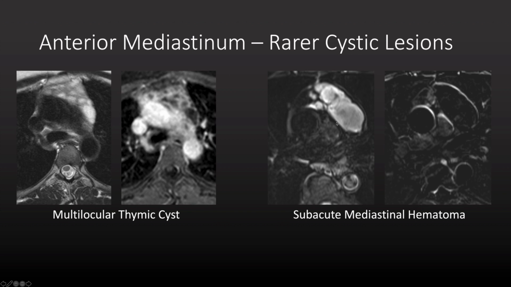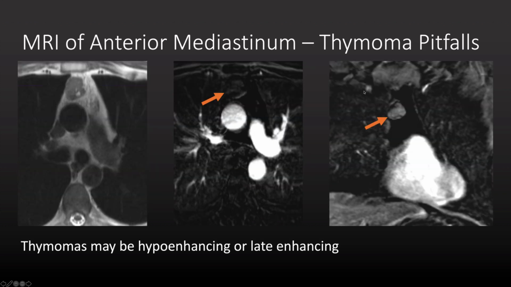This was a case of a spontaneous hematoma in the anterior mediastinum. Hard to know if there was a pre-existing cystic lesion that bled, or if this is just a spontaneous hematoma without a pre-existing lesion. But regardless, this lesion did not have any enhancement, and so you can easily conclude that it's benign. Sometimes in the setting of hemorrhage, you will see some thin mural enhancement around the lesion, and those you'll have to follow to prove that they're benign.